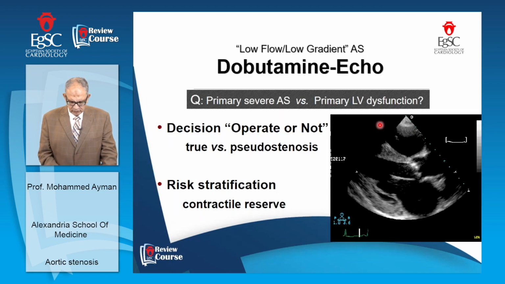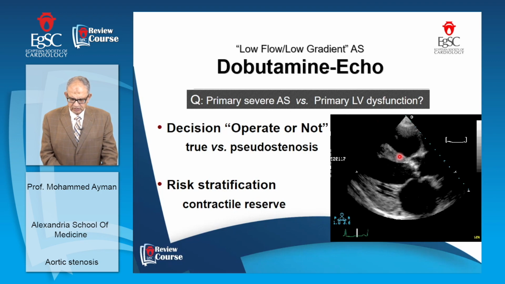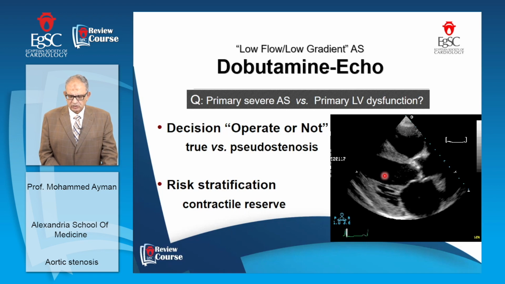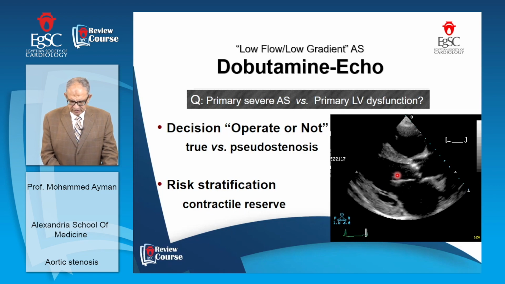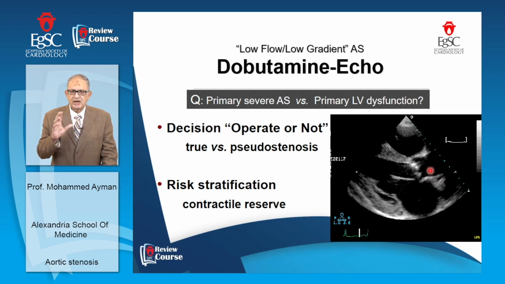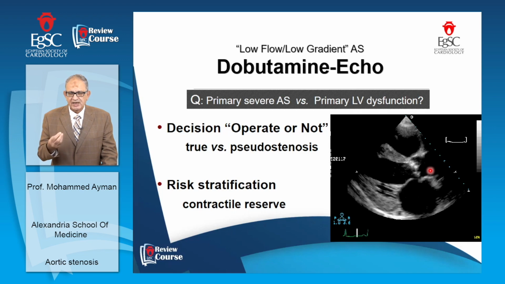So, as I mentioned before, how do we differentiate between a true aortic valve stenosis with a reduced ejection fraction versus a bad ejection fraction secondary to cardiomyopathy or concomitant coronary artery disease, but there is a pseudostenosis. I mean by pseudostenosis that the poor contractility will not open the aortic valves so widely, so they appear to you as stenotic valves.